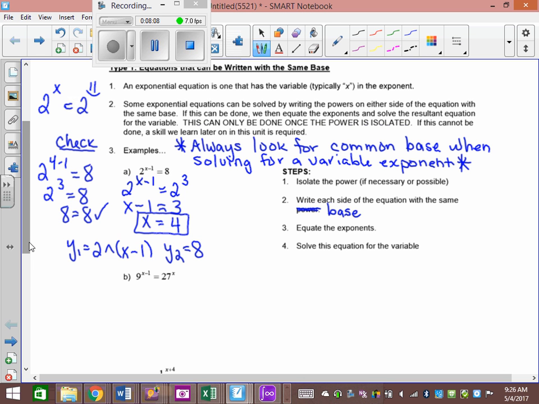So you have to change your window till you can see where they intersect. Okay? So you should have gotten 4. Your normal negative 10, 10, negative 10, 10 window in this case would work. If your window is all wonky from trig, you can go Zoom 6. It will send it back to negative 10, 10, negative 10, 10.